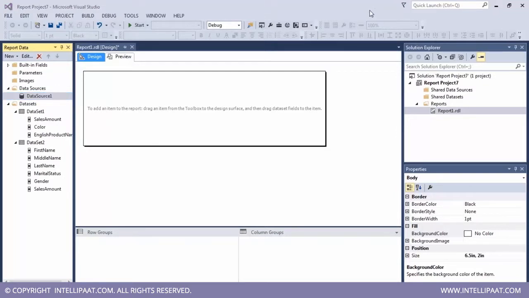So far we have not really displayed the data. All we are seeing is, all right, I've just created this stuff. So how are you going to display it? How are you going to go ahead and display this stuff?